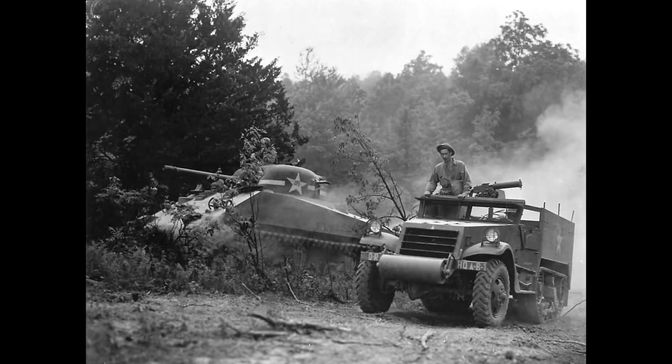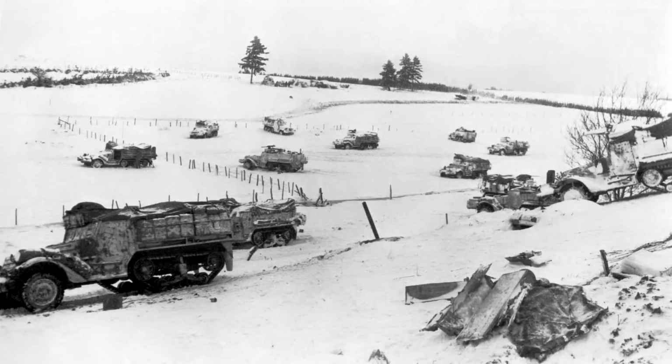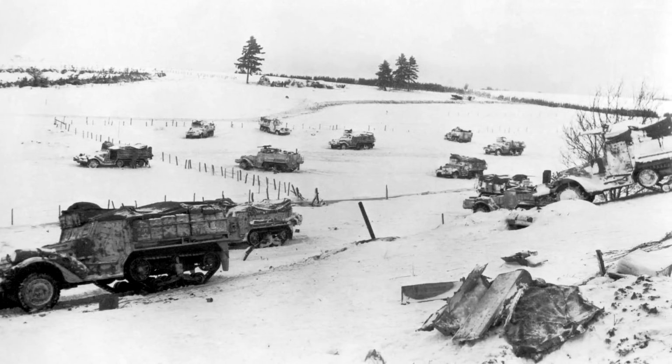It's all well and good having tanks that can race off across muddy fields without worrying too much about getting bogged down or struggling to power their way forward, but tanks can't operate effectively on their own. They need infantry protection, they need artillery support and forward observers, they need scouts for reconnaissance, they need anti-aircraft cover, they need maintenance crews, they need someone to bring them fuel, ammunition, rations, spare parts, replacement bodies, and so on and so on.